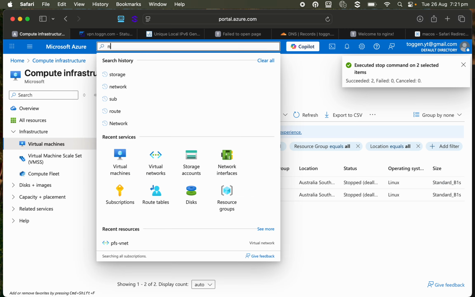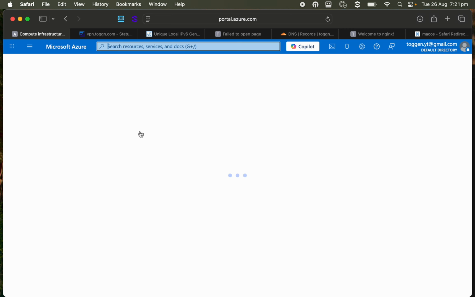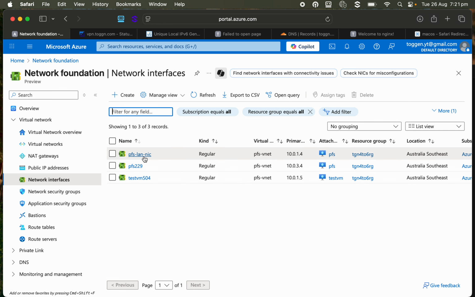Now I'm going to go into network interfaces, and from here we can just assign everything to have an IP version 6 address.